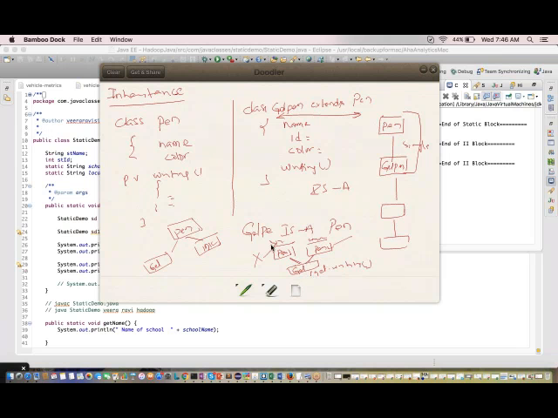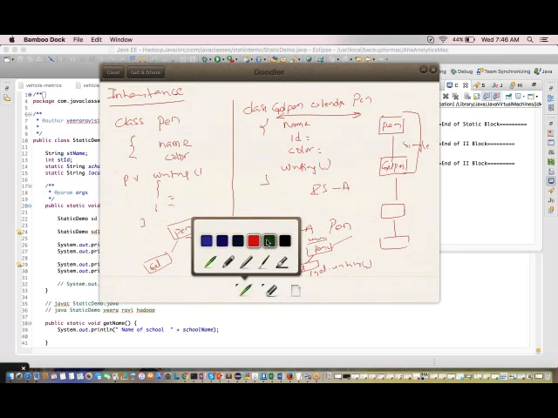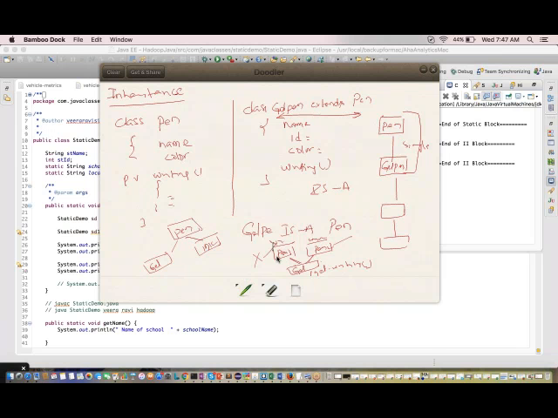Whether I need to take the implementation of pen 1, or whether I need to take the implementation of pen 2. It is an ambiguity, it is a confusion. So that is the reason Java will not support multiple inheritance. Clear, guys?